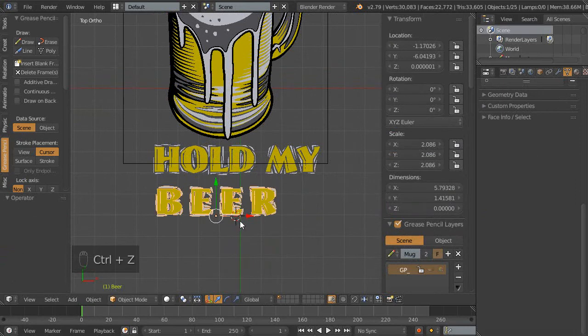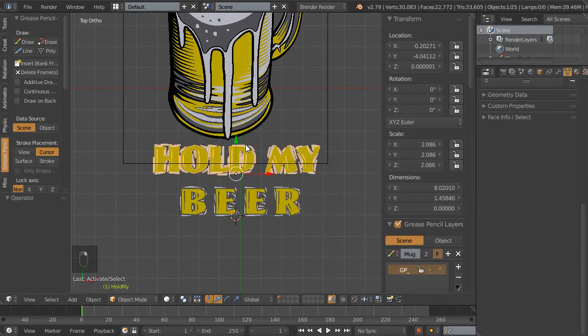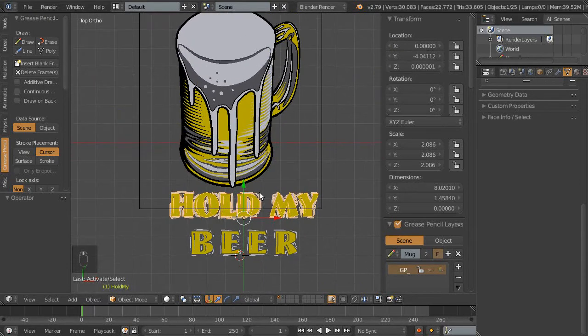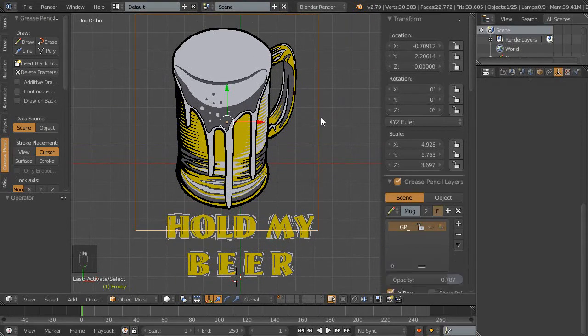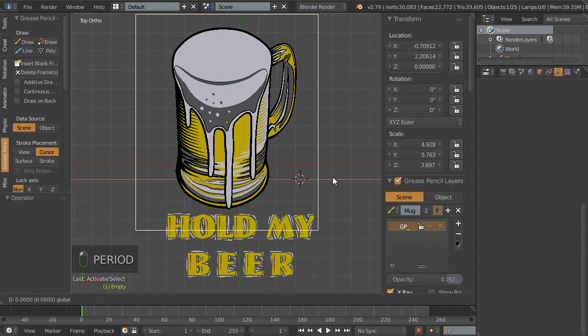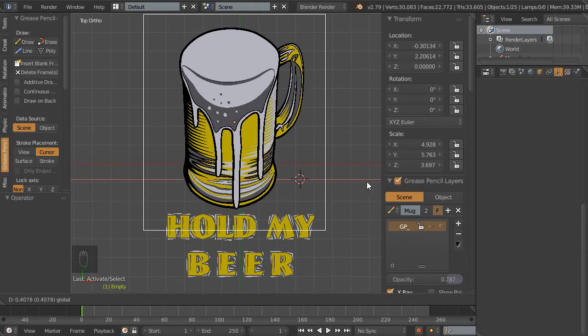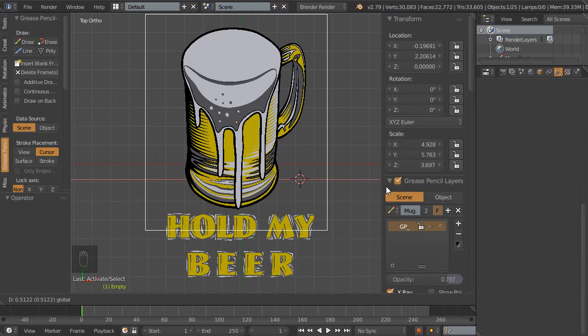Control Z. I went to the scale. There. So I'm just centering those because the sheet is centered, so those will be centered and they're justified around the center. Now I can mess with this a little bit using the empty that I used to parent it, and then try to give it some visual symmetry, like right there.